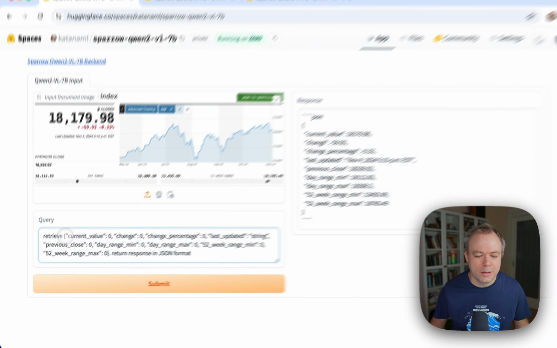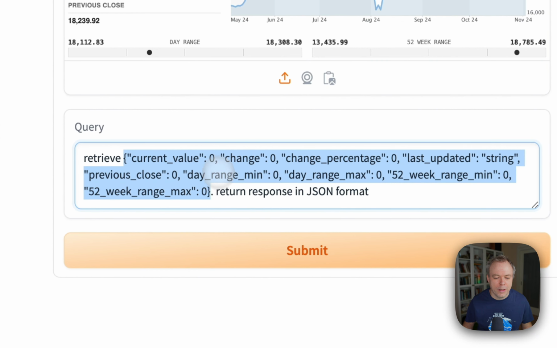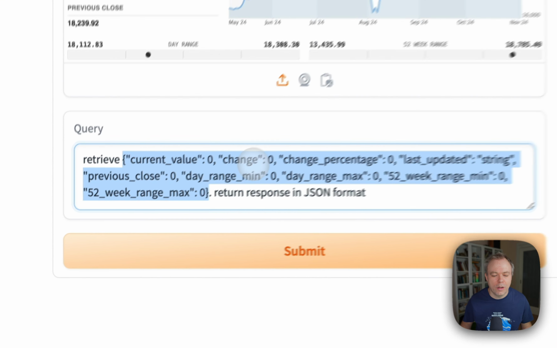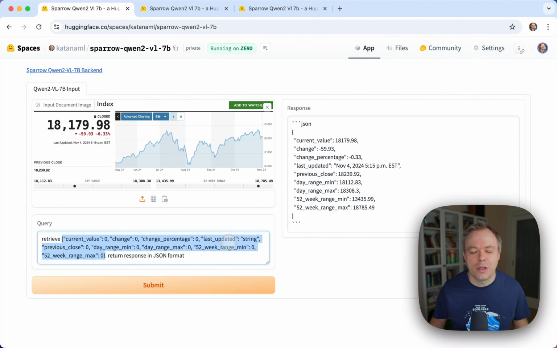So I pass this JSON schema here and say that I would like to get current value, change percentage, last updated, previous close, day range minimum, maximum, and the difference for the week range. Once this request is executed, this is the answer we get. So we can see that it works great.